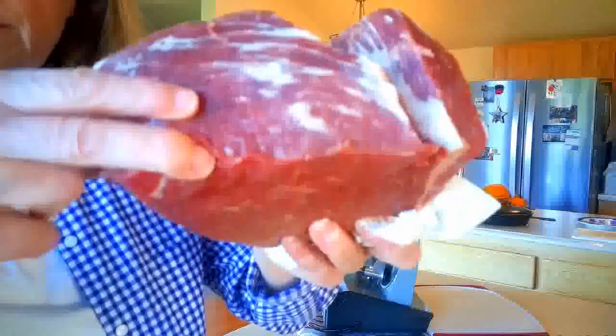So basically, you can do it either way. I like it both ways, but this time I'm just going to go with the grain. Still got a little bit of fat trimming there to do, but I'm going to do it after I slice it because I can't really get to it very well.